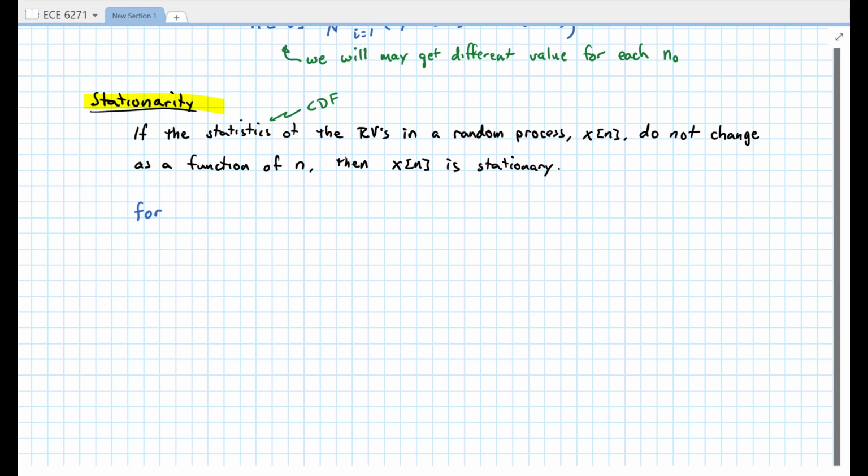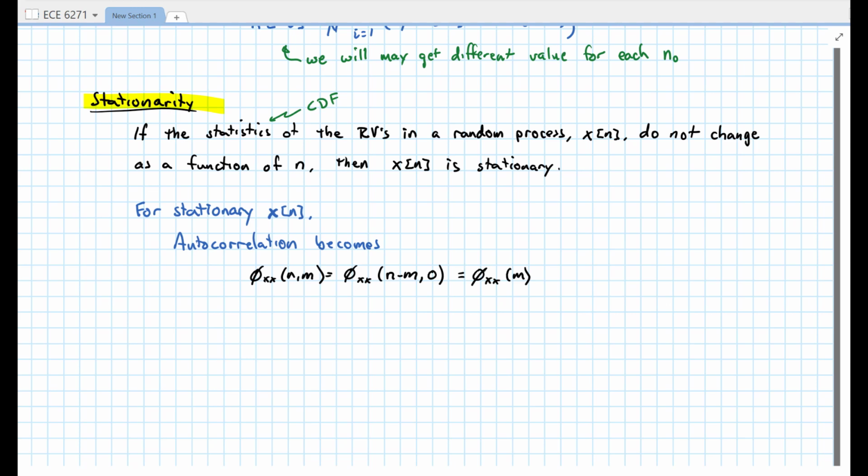then our autocorrelation and our mean functions are simplified quite a bit. So for autocorrelation, we've defined it above as a function of n and m. Well, the absolute position shouldn't matter anymore, because since the PDF doesn't change, it won't change between time n and time m and time n minus m.